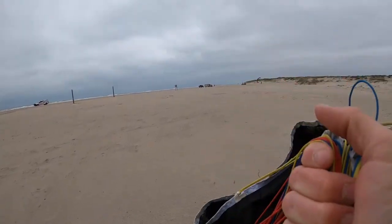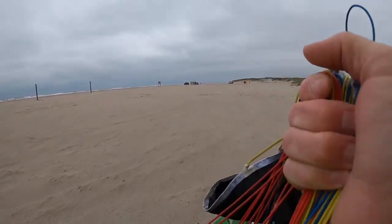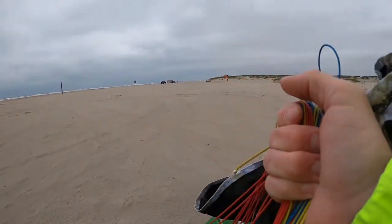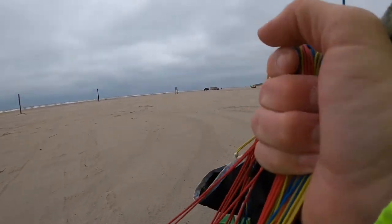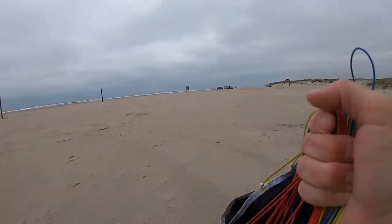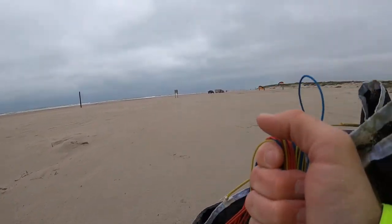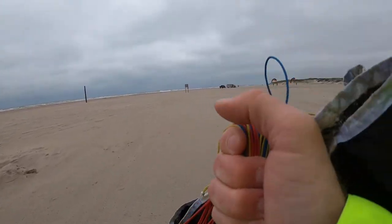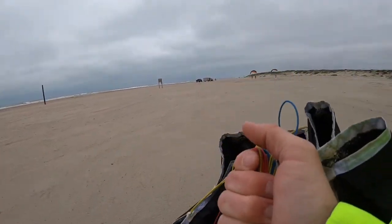But the whole direction you go is absolutely critical, because if you go the wrong direction, you make it worse. You jack it up. So the brake has to be correct. You pull quickly, but just the right amount. Don't overdo it. The other hand has to go up. That's critical, because it doesn't matter how much brake you pull on one side if you're holding the brake on the other side. It just won't recover.